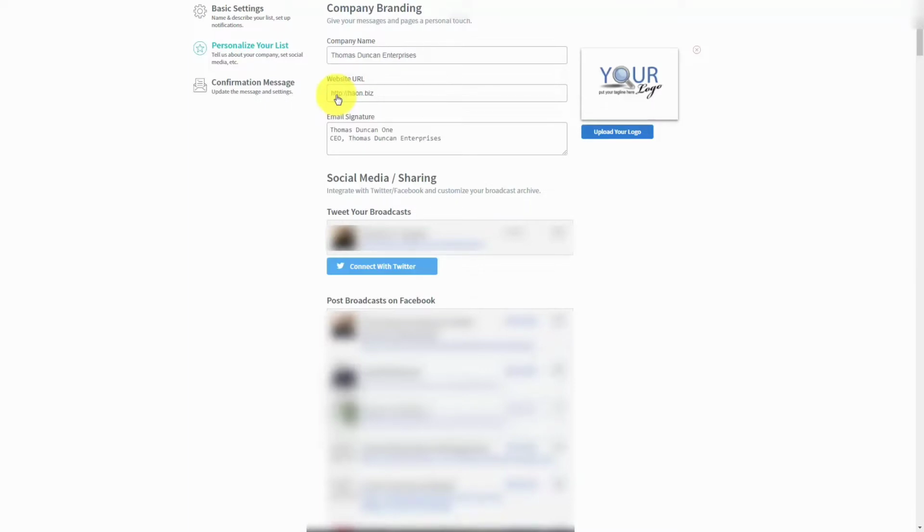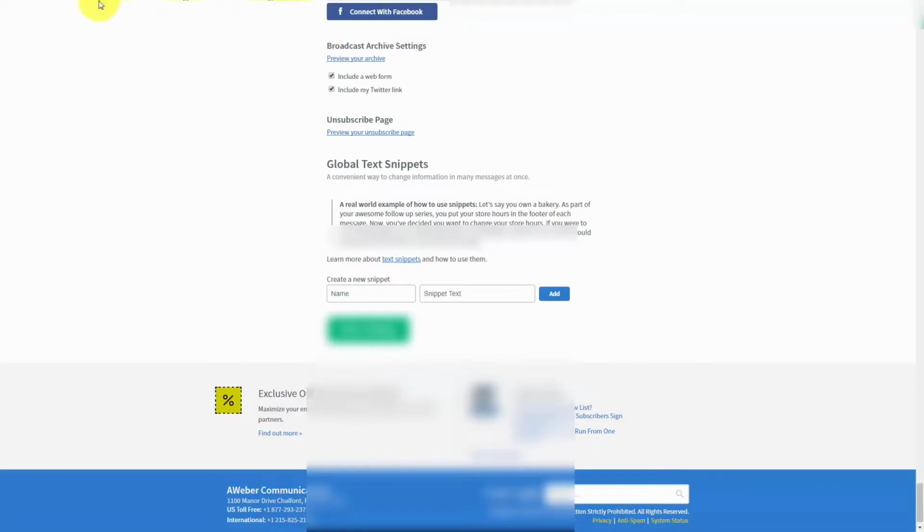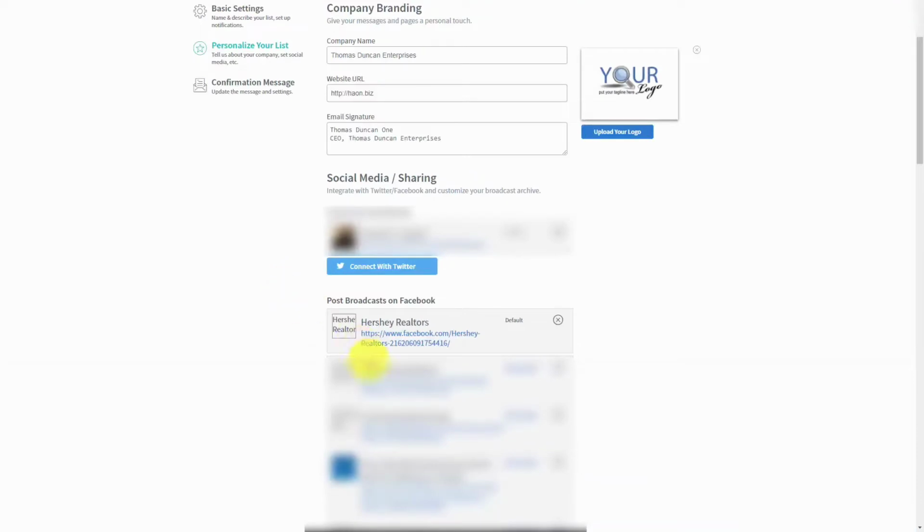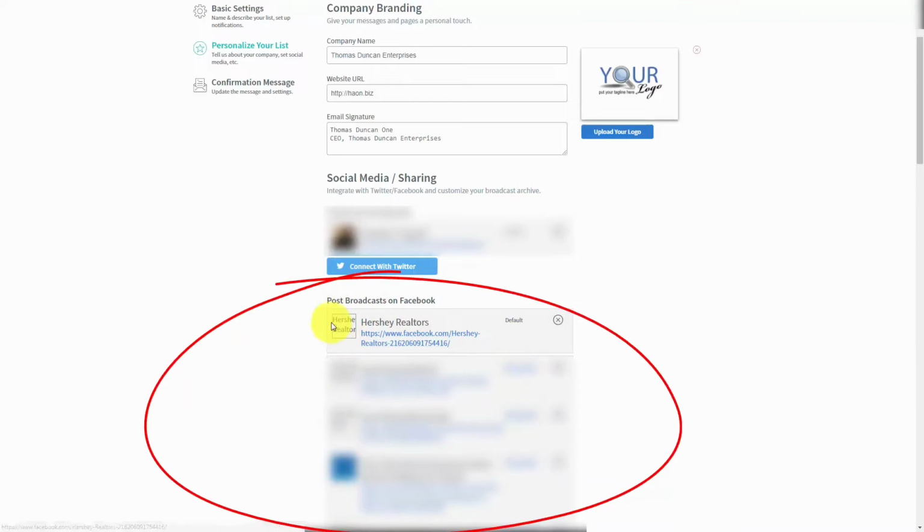We can do the same thing using Facebook. You'll see a button here that will allow you to click and then connect to Facebook, where you'll have access to all of your pages to actually publish your emails to your Facebook account. So when you click this button, it will connect to Facebook. What you're going to notice is that you will have access to all of the pages where you are an admin. Now, this will only work if you're already logged in to Facebook. And obviously, if you're not logged into Facebook, when you click that connect button, you'll need to log in.